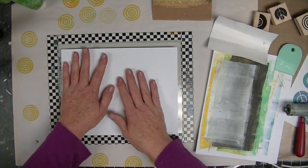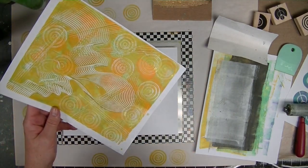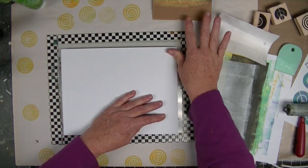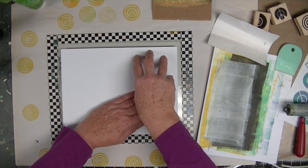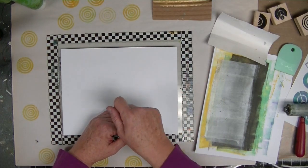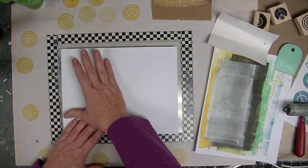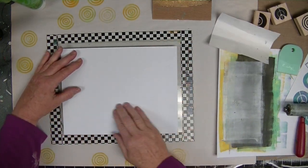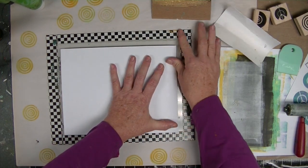And this one, unlike a print like this where I said you wanted a light touch when you don't have a stencil, just the paint on the paper, for a cleanup print, you've got to give it a little bit more elbow grease. More pressure, because you want to marry that wet paint to the dry paint on the plate. Say that three times fast. And when you pull the print, it's going to almost completely clean your plate. Sometimes it does. But I said almost to give myself an out in case it screws up. So, really a lot of pressure. And I push and rub this one a little bit longer than a normal one, because I want to encourage that marriage of dry and wet paint.